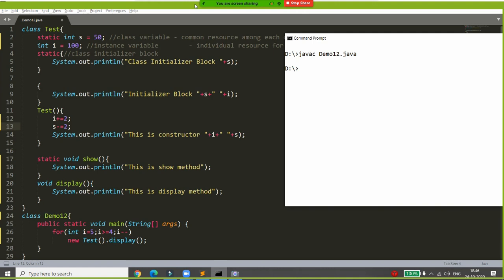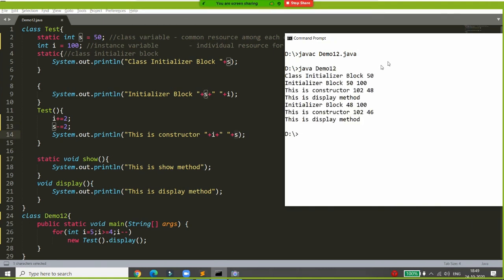Yes, except Hardik, who will tell me fast? Whenever you write like this, see: class initializer block 50, correct. Class initializer block 50 and 100, correct. Now 102 and 48, correct. This is the display method, correct. Now the initializer block gives me 48 and 100. Why? Because this is my i variable, and this 48 is my s variable.